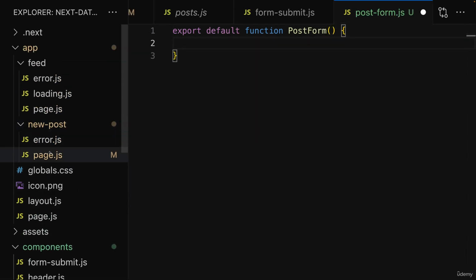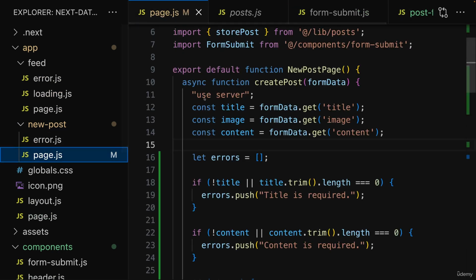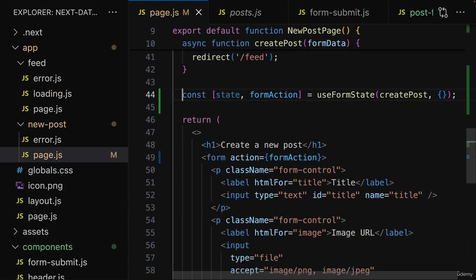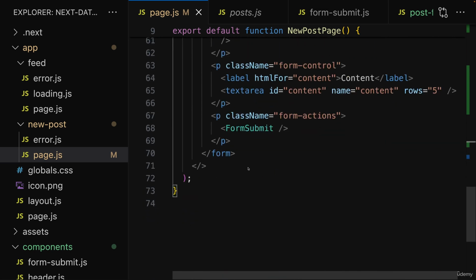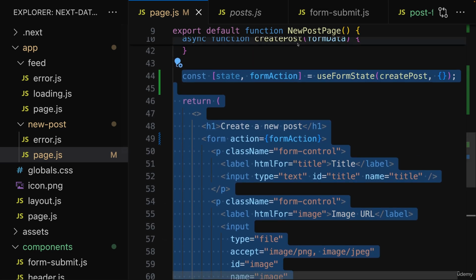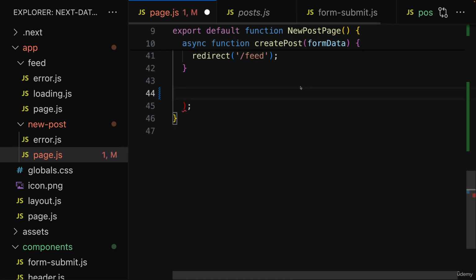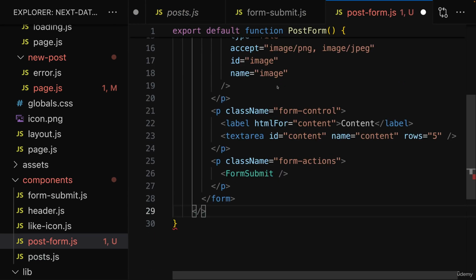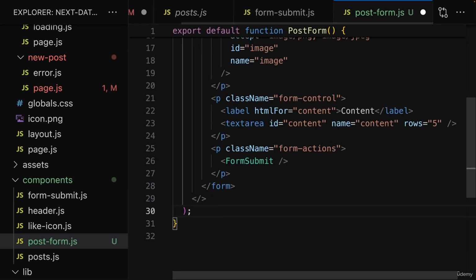And the idea behind this component is to have all that code that includes useFormState and the rendering of this form, so that I grab all that code from the new post page.js file and move that into the post form component, like this. And I need a closing bracket here.